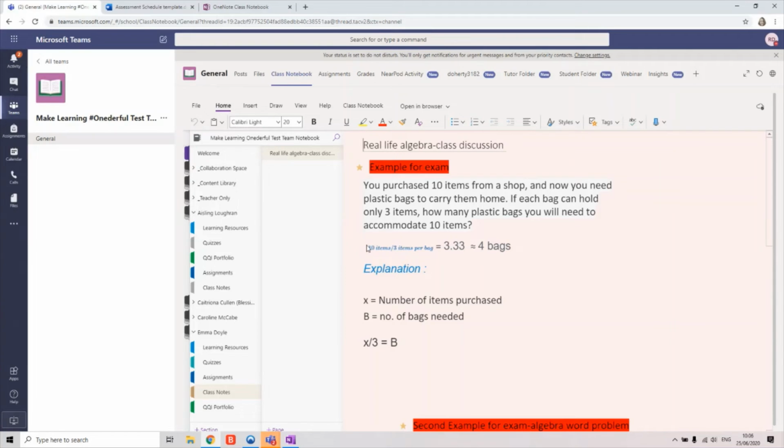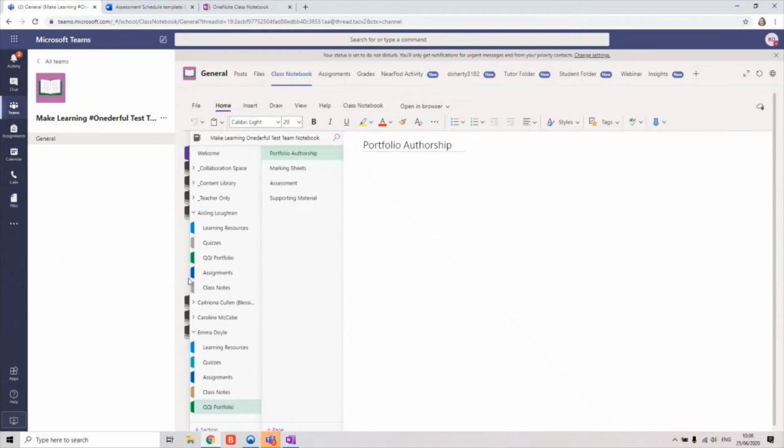And then the last tab that I really wanted to draw people's attention to is the QQI portfolio tab. So obviously this year, in the making of the tutor and student assessment portfolios, I've been managing those, and the tutors have been managing those on students' behalf, because we are obviously not in centre, and it's been done under extreme circumstances.